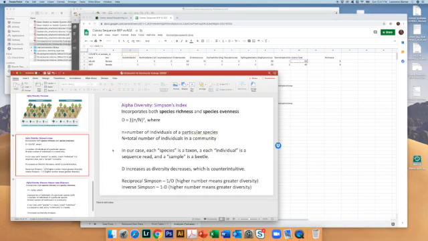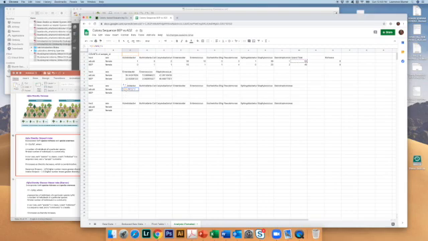You'll remember, if we go back to our formula, it's little n, that is the actual count of a given taxon, in this case genus, so the number of individuals of a given genus divided by the total number of individuals of all the genera in a given treatment squared. So that's what we've done here. We've entered, in this case, the number of Acinetobacter that were in Adzuki, from females from Adzuki beans, divided by the total number of individuals that were from females from Adzuki beans, and we're squaring it. Once you've typed that in, you can hit enter.